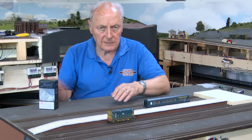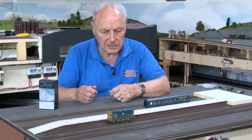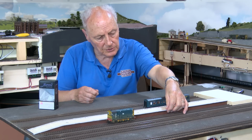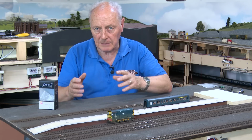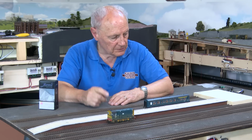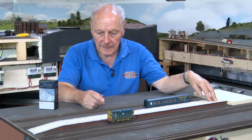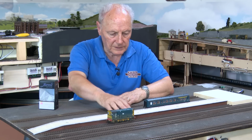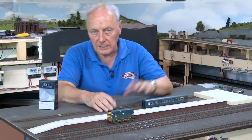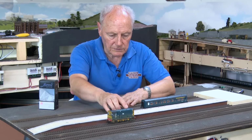If you want to use it in the middle of a shopping centre or a street or whatever, then absolutely fine, because there's no chance of you breaking them off. But because of the way they're used on the platform edge, they overhang, all you've got to do is press it and they'll snap away. Now I cannot possibly see this having any longevity. If I lean across the layout to do something, and I break one of these off because, you know, this train is derailed or whatever, it will be a so-and-so to change.